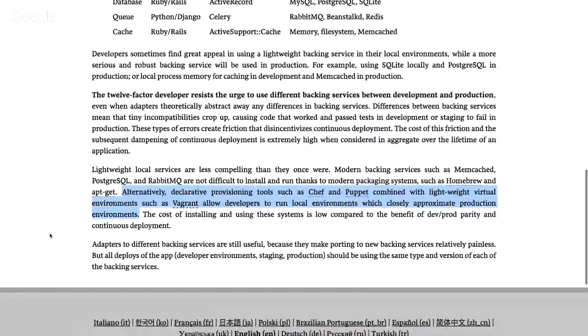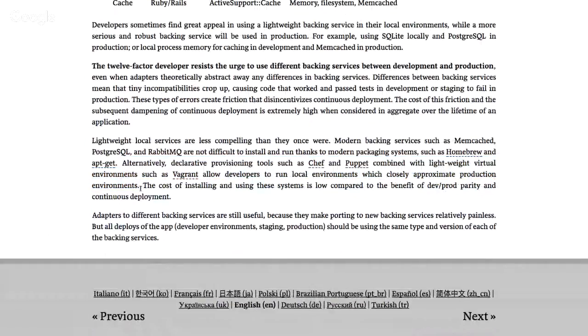So the cost of installing is pretty low compared to the benefit of dev prod parity and continuous deployment. Adapters to different backing services are still useful because they make porting to new backing services relatively painless. In case you want to change the app architecture itself and use a different backing service, the adapter makes it easy.